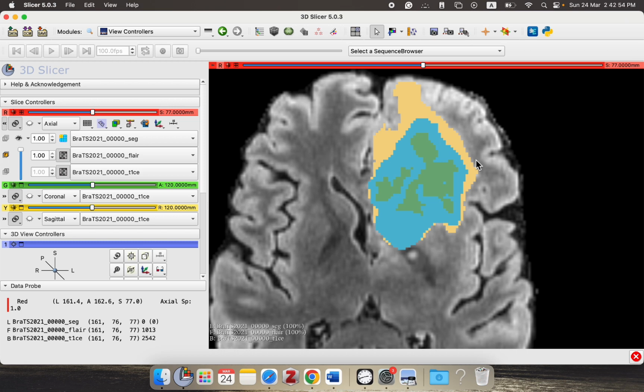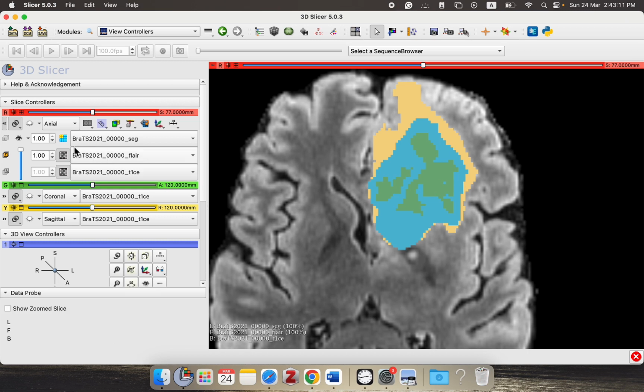This becomes very useful in some cases where you are only concerned with the boundary of the tumor and not concerned with the actual filling. This makes sure that the tumor boundaries are not mixing with the other boundaries. It becomes very handy when you are performing certain specific tasks, right?